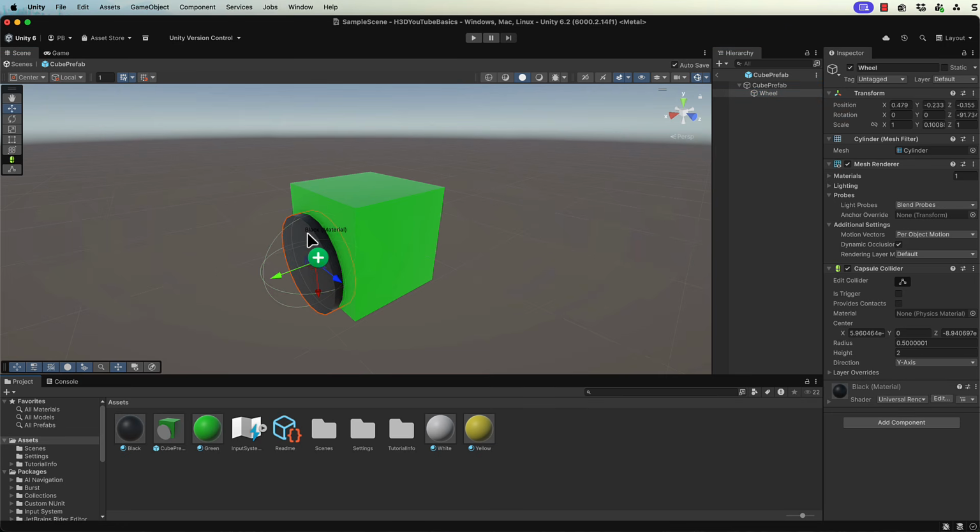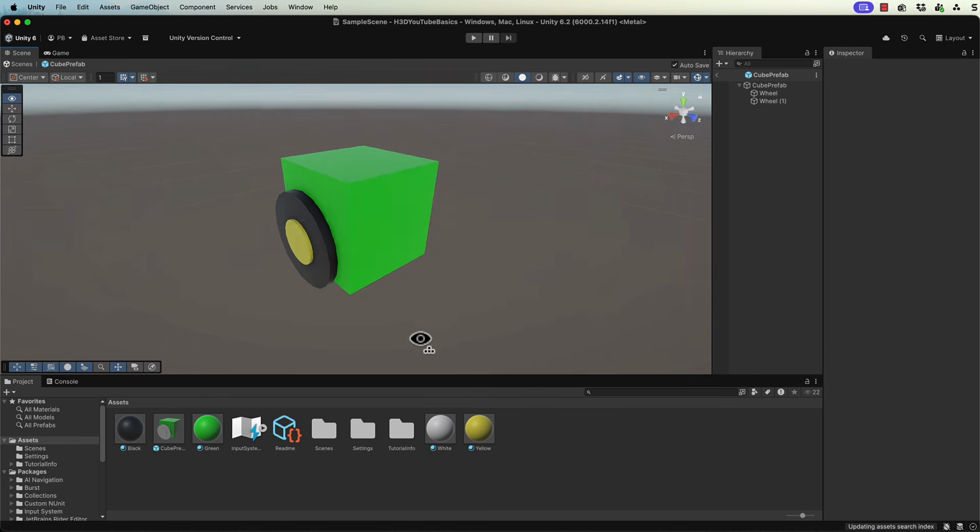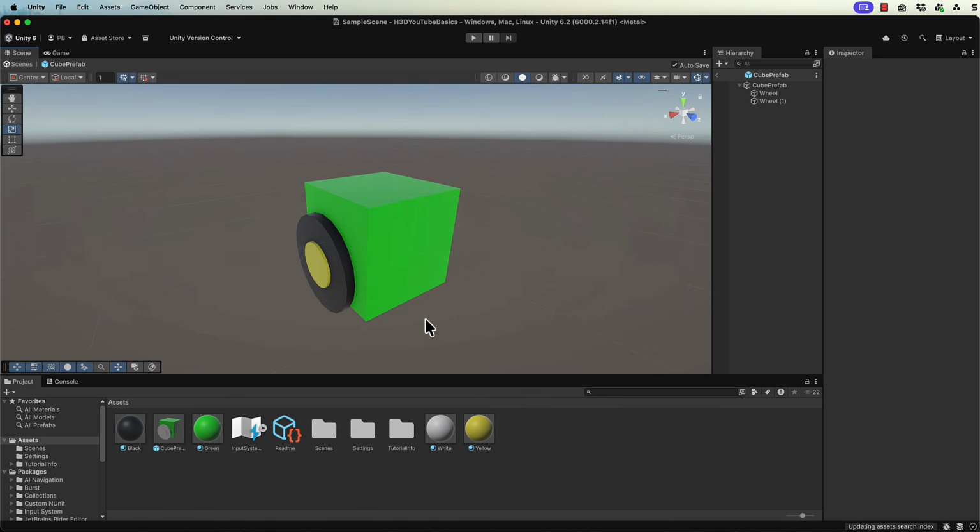Let's just drag the black material on that I made, and we're also going to grab that wheel and duplicate it and bring it out a little bit, hit the R key to resize it, and that's sort of like the interior of the wheel. So let's put some yellow on there so we can see that. Okay, so here's our kind of unicycle one wheel car as such, which is now going to become our prefab.